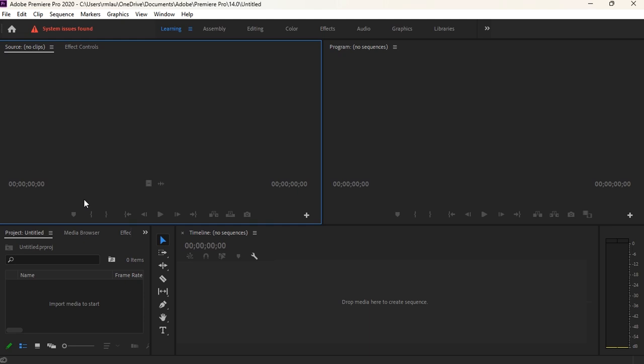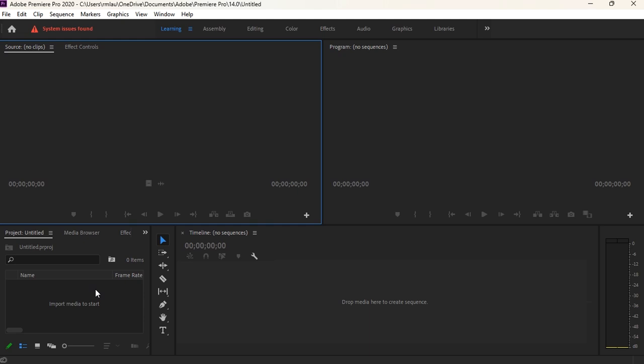So what we have, just a little explanation about it. We have what's known as the bin in the bottom left. That is where all the individual components that make up the final video go. We have the timeline on the bottom as well, so that you can make sure that everything is in the right place, in the right order. And then on the top you've got your two video screens, one for the source material, the raw material, and the other side is the output.